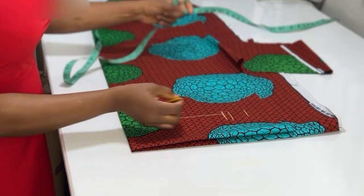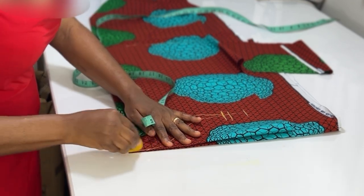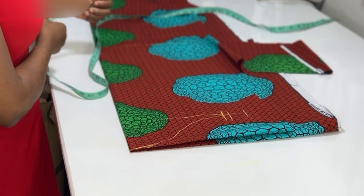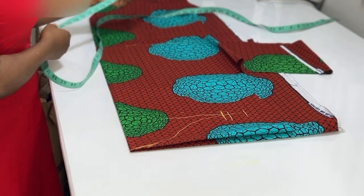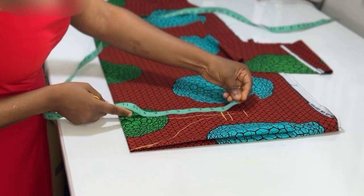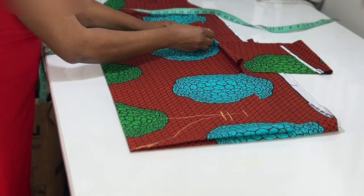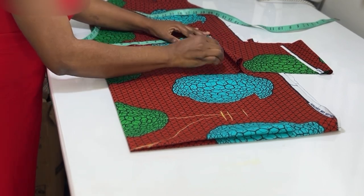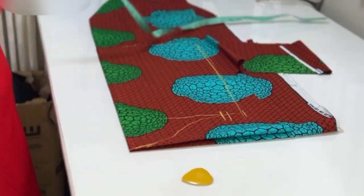Okay, then get your inverted S shape. Can you see? Like this. Then it's just like a bubu hand. So from here, you're rolling it straight to the hemline. Okay, so whatever you have here, just put it at the hemline, and it's just going to be like that. Cut it out.